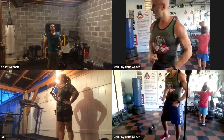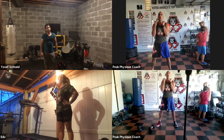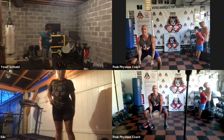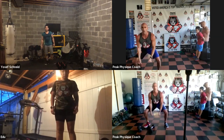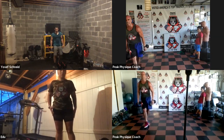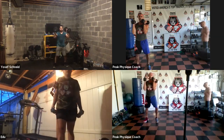So dumbbells. Now we're going squat to curl. Double arms. Squat, curl. One rep on each side. So go inside your legs, please. Have a pretty good, strong shoulder width stance for the squat. One squat and curl on each end. Let's do it. Get them up. Shoulder rack position. Shuffle across.